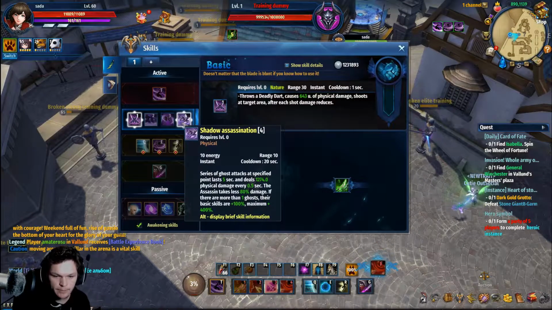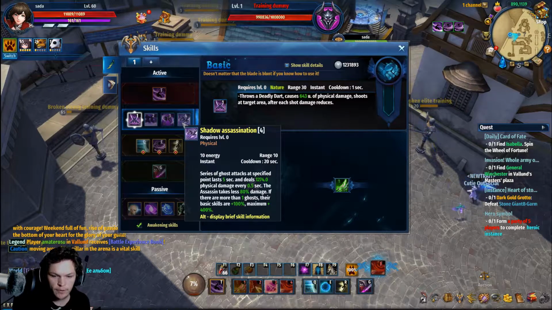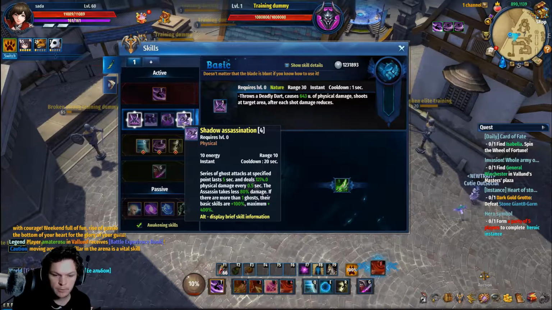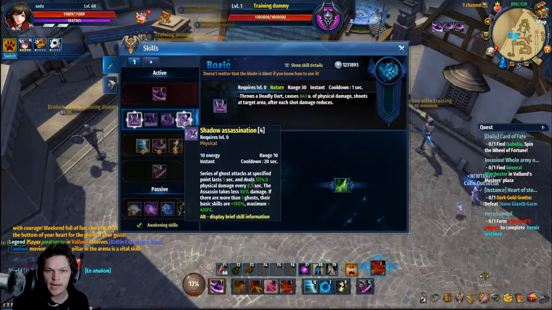So here it says, series of ghost attacks at a specific point lasts 5 seconds and deals 1200 physical damage every 0.5 seconds. The assassin takes 80% less damage. Okay, so if there is more than one ghost, the basic skills are 100% maximum plus 400%. So it is very, very strong, this awakening, and it can be used in AoE or single target areas.